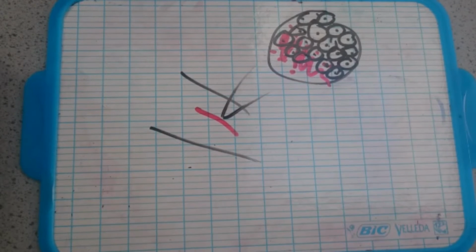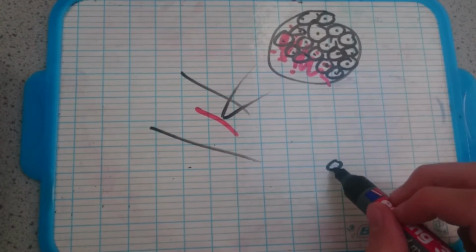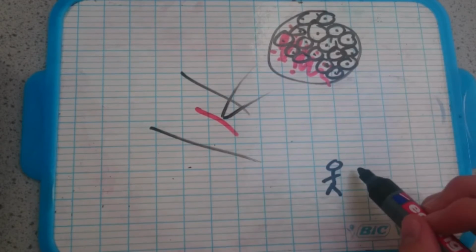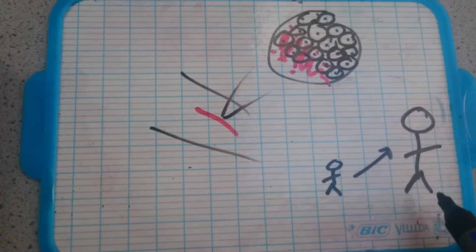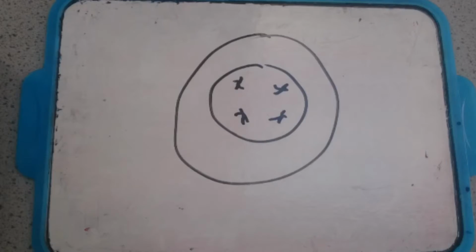The other reason that a cell will do mitosis is when you are growing. So when you're going from a small person to a larger person, or when you're doing any kind of growing, of course that means new cells are going to have to be made. And so it's the same process. How do your existing cells replicate themselves, double up, and form new cells that makes you grow?